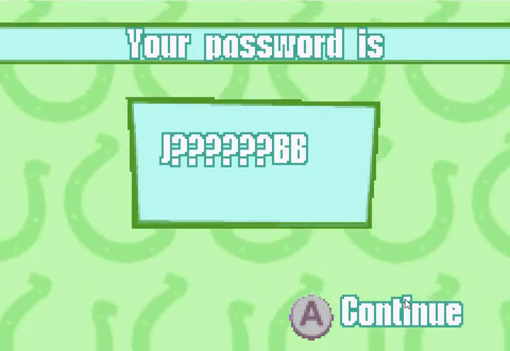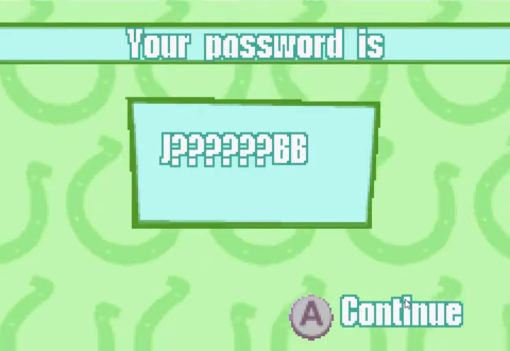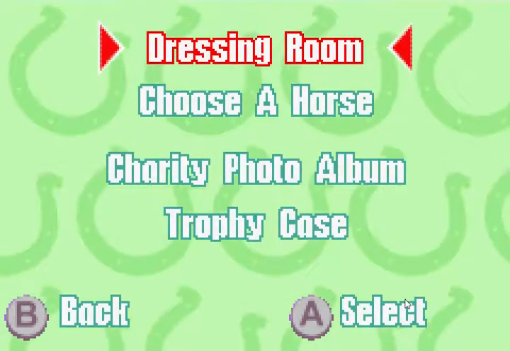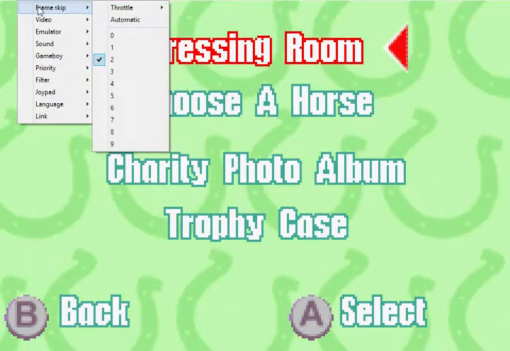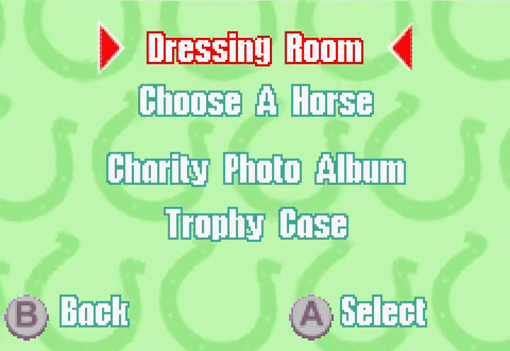Being a GBA game, it doesn't have memory state, so if I want to come back, I'd have to use the password. Yeah, also to unlock where you go. Yeah. So I can go to the stables. Jesus, this game is actually now too fast. See if I can slow it down a little bit. I have no idea how to do that. I'm not going to mess with it.